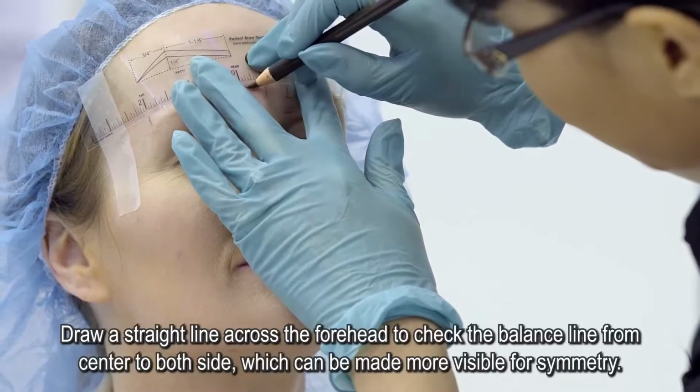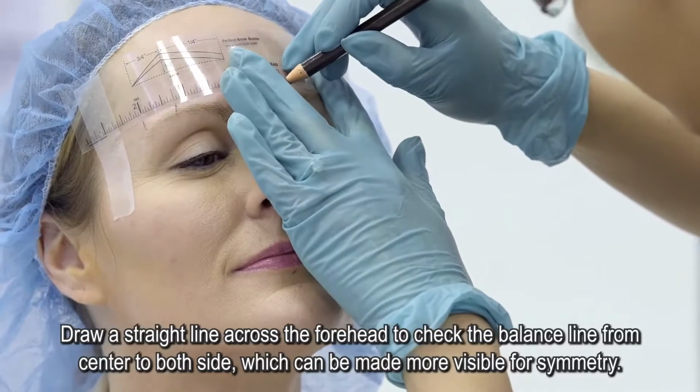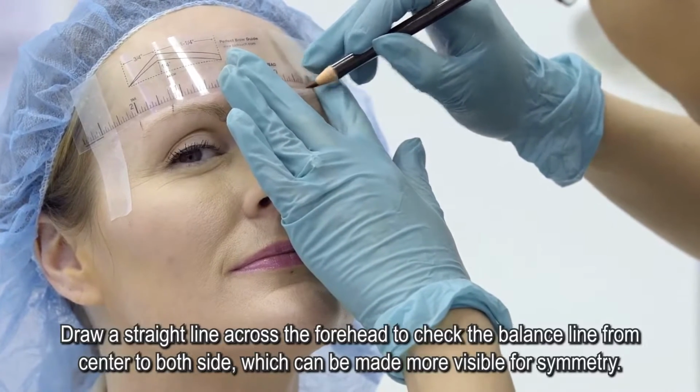Draw a straight line across the forehead to check the balance line from center to both sides, which can be made more visible for symmetry.